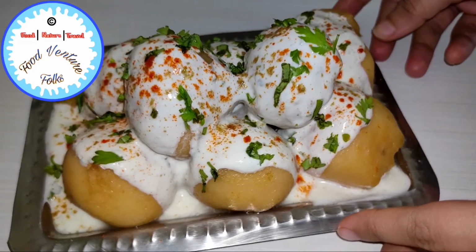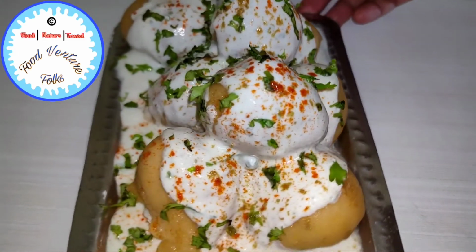So friends, the Halwai style Shadi Wale Dahi Bhalle is ready to eat.